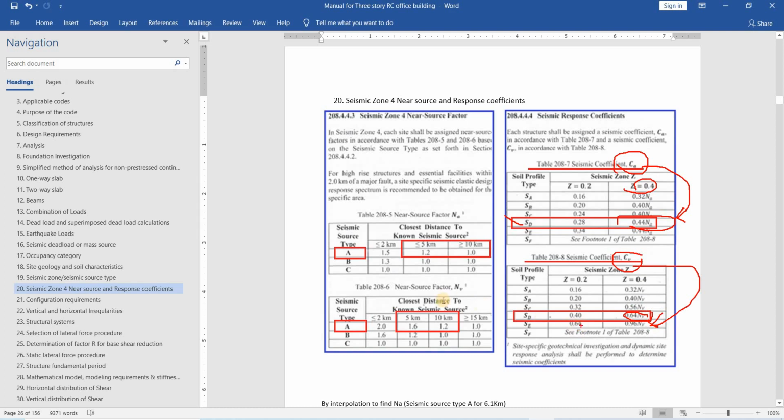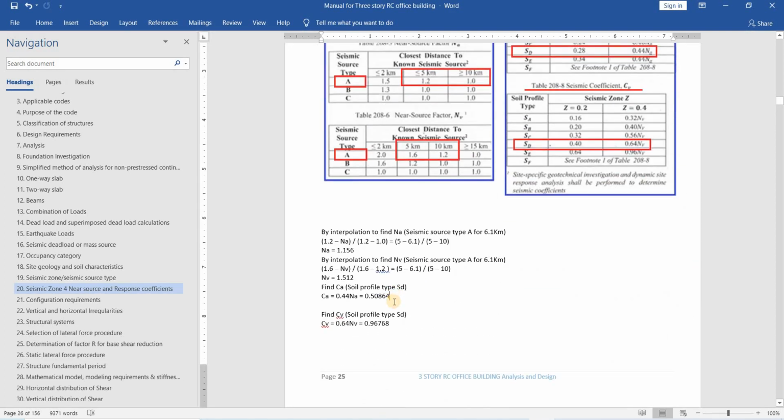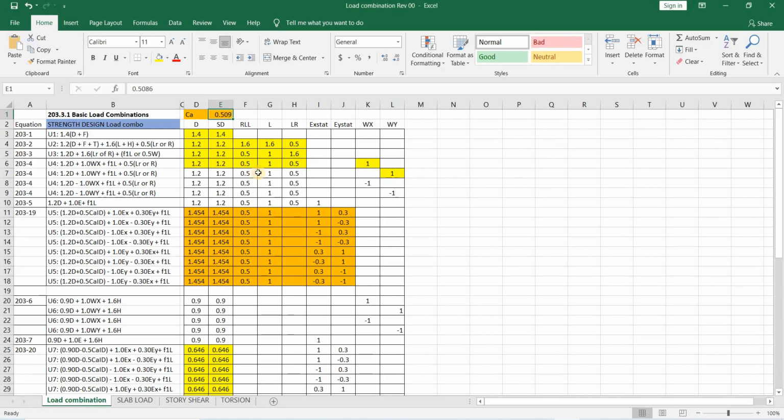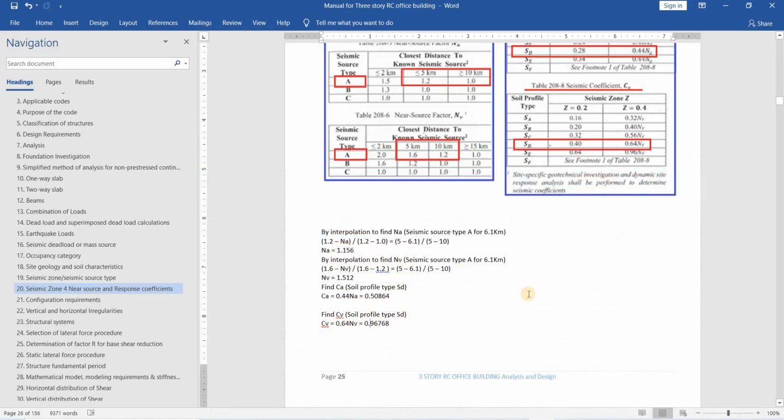That is why you got 0.508 here and 0.64 NB there. So that is why you have 0.5086. Okay? So we will proceed to modeling in part 4. Then I will stop this video.